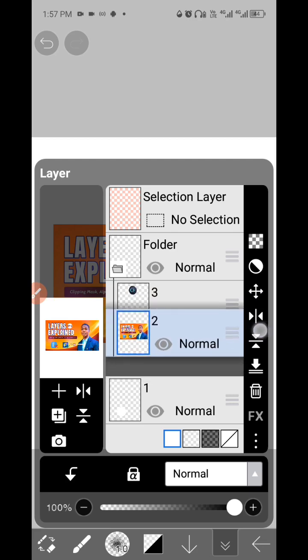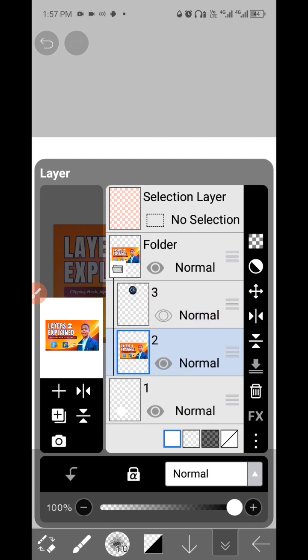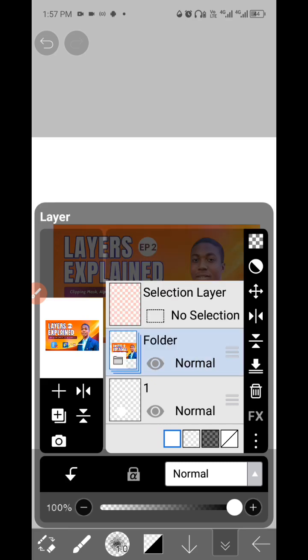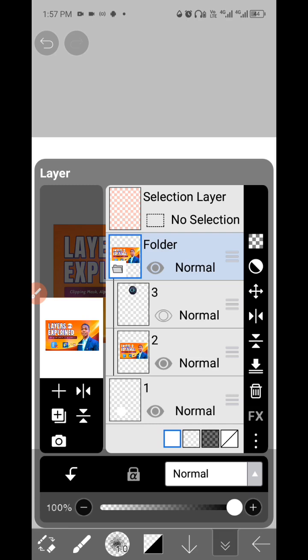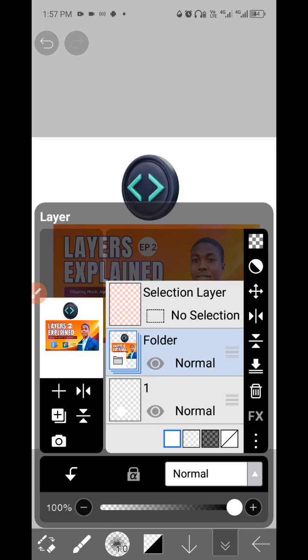Click on this one again and drag it to the right. Can you see that they are now inside that folder? I click here to group them. This folder is a group folder. You can hide both of them, and I have grouped them like this. That's a folder.